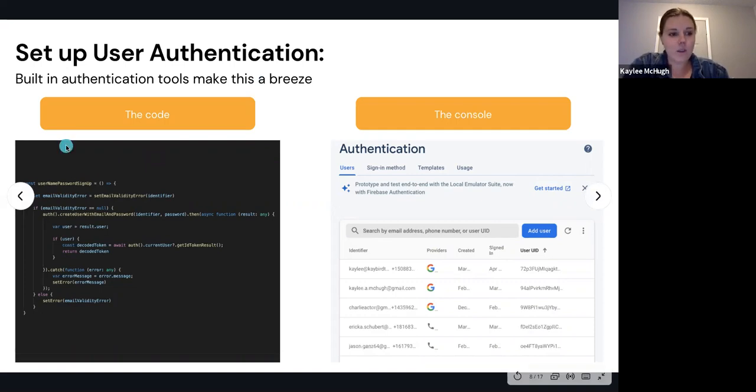This is just an example of code that I wrote to set up and add a new username and password. There are some native methods that just come out of the box. You pass in that information, and then this is where you see it in the console. So you yourself, as the engineer, never have access to anyone's passwords, which in my mind is really ideal. Whenever anyone updates it, you just never see it. That really makes sure that your application is secure, not just for you, but maybe as you start to hire developers down the road as well.